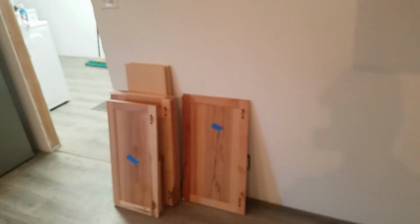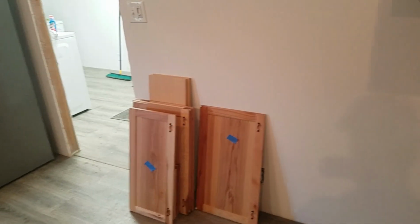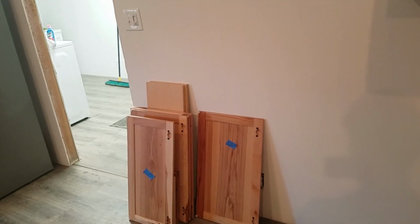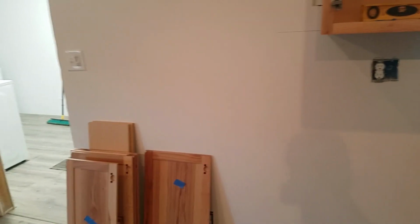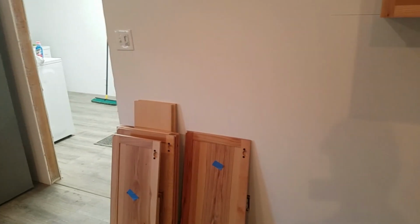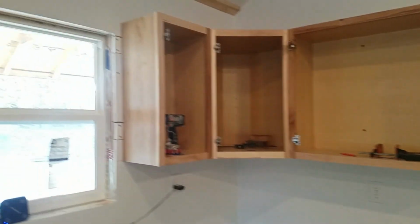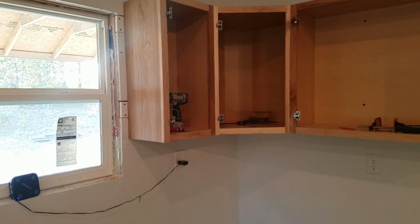All the doors are labeled, so we make sure we put them on the right spot, left and right and everything else. The doors shouldn't matter, but the difference is that when they put the hinges on, the doors closed perfectly. Well, that means those hinges worked on that and were drilled out for that side perfectly. So you put them back that way too. Anyway, that's it. Calling it a night. We will start again tomorrow.